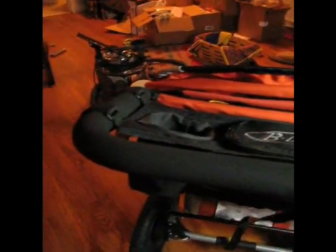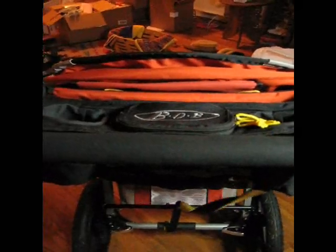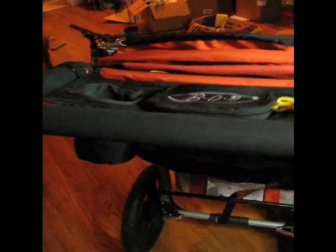I do have to walk across all sorts of terrain to get there, like up and down hills, through parks, pavement, broken sidewalks, gravel, grass, everything. And this stroller does amazingly well.